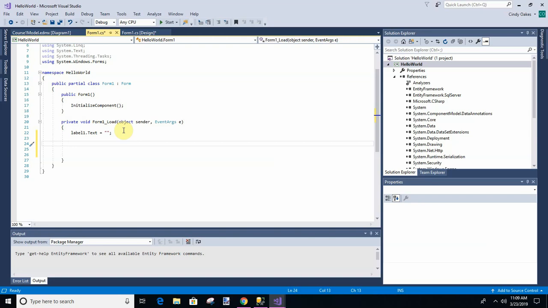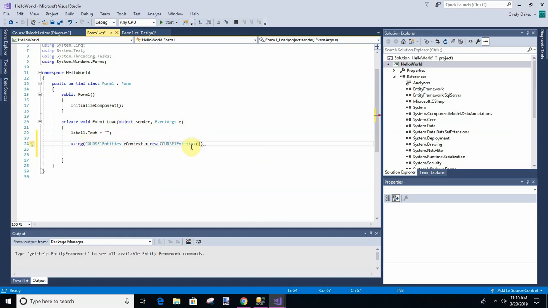So let's go ahead and get the first name and the last name and fill up this label. We don't have to add anything to the header up here for it. It's already good for us. So let's type using. We're going to call this Course1Entities. And I'm just going to call this E. Maybe better not use E. I'm afraid that's a reserved word. Let's use eContext equals new Course1Entities.